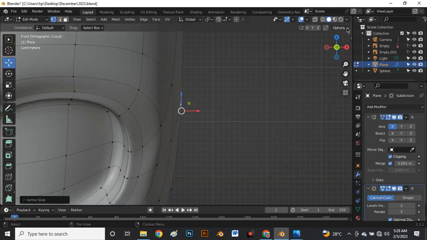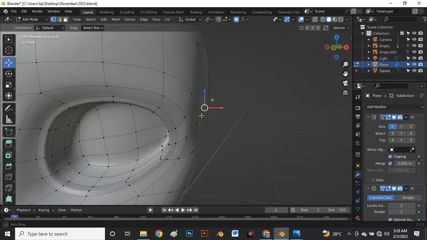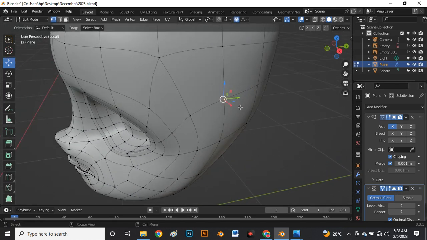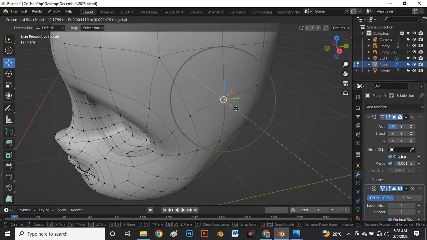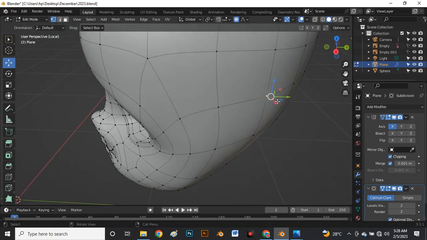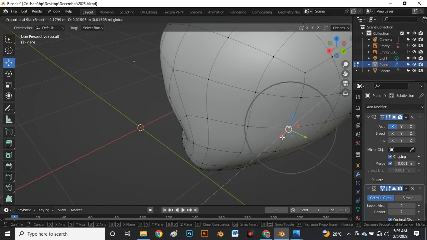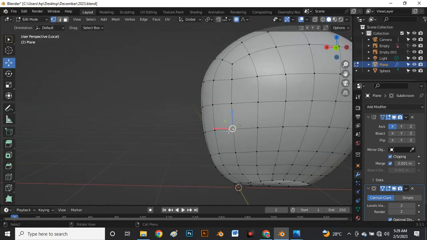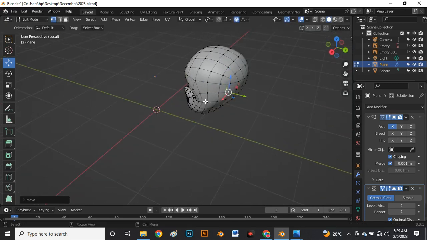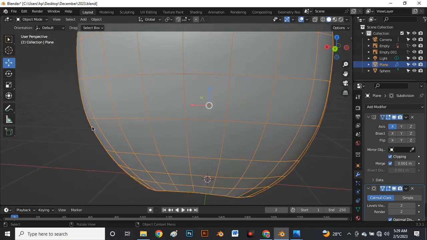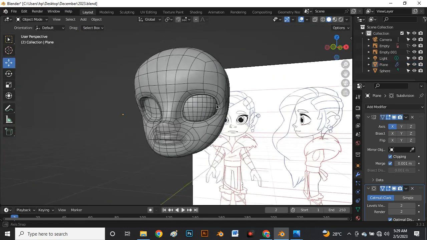Come to my front view and say O on my keyboard, proportional editing, select this and move this forward just a little bit. And click on slash to bring back every other object.